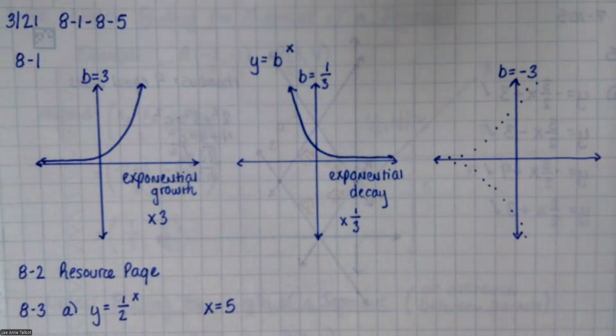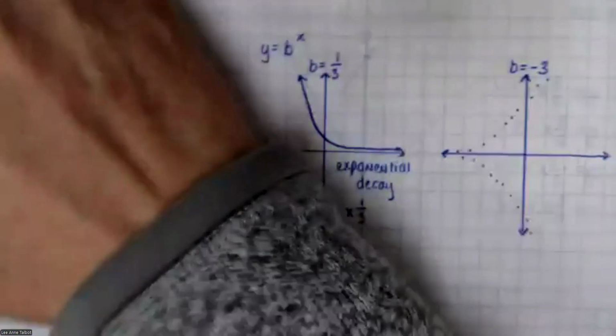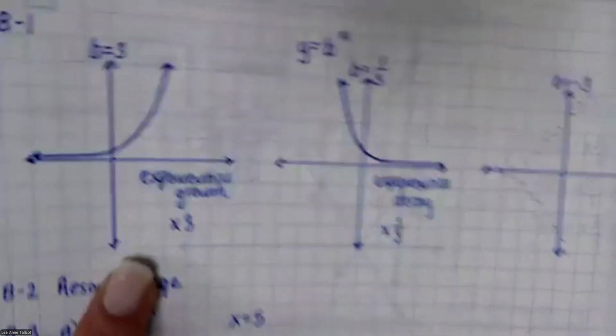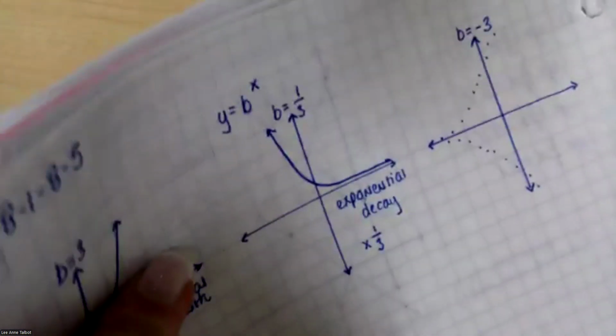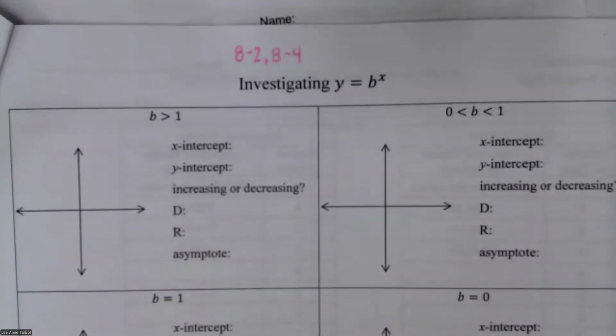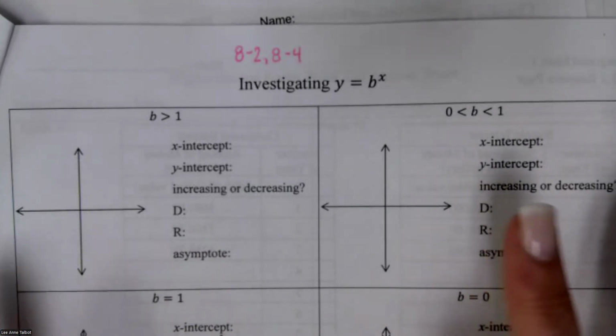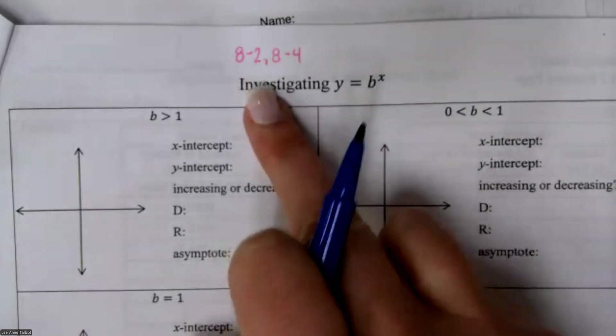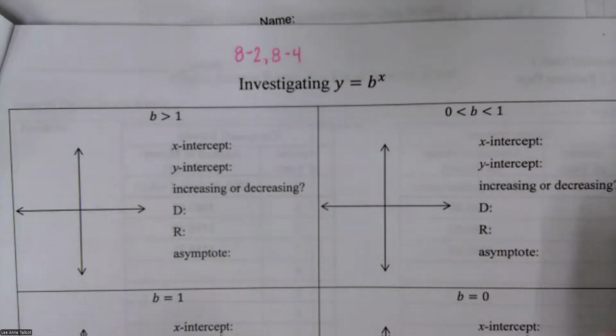Anyway, now can you guys find that resource page that we were talking about? So number 2, we're going to go back to our resource page. And we're going to sketch in, so this is actually two problems. It's number 2 and number 4. In number 2, we're just going to sketch in equations and graphs.